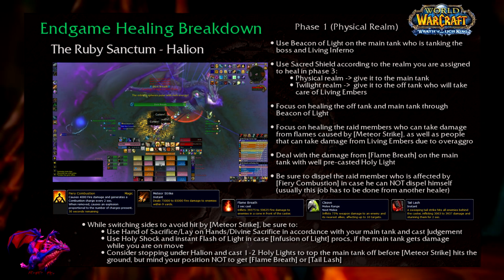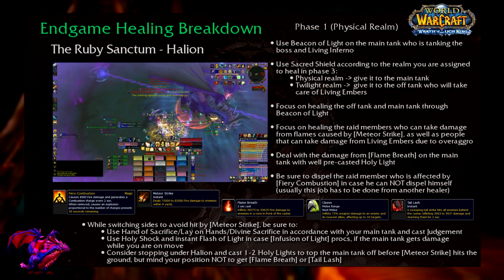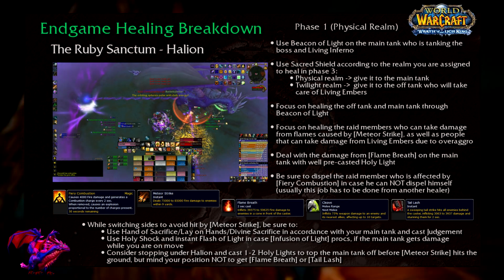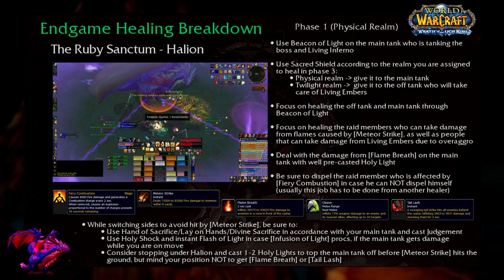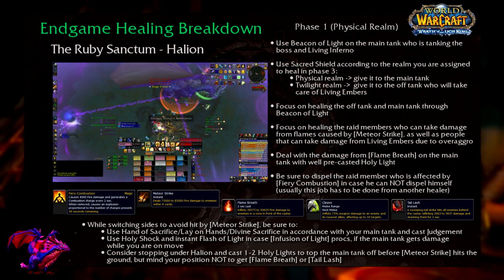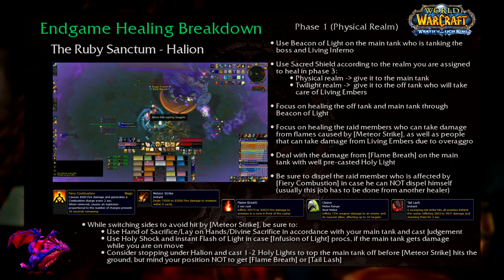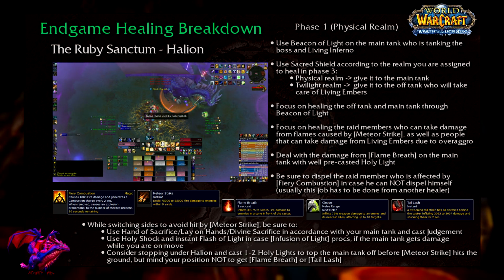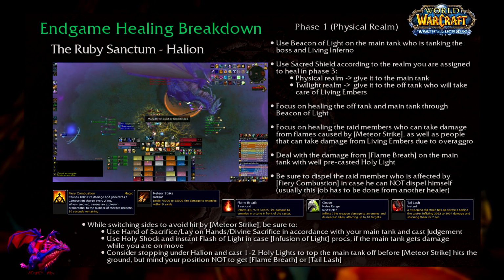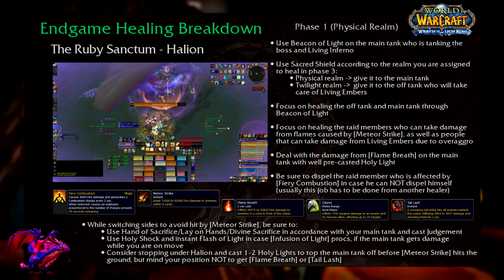Once Meteor Strike mechanic occurs, while crossing to the other side of the fighting area, if the tank is using his major defensive cooldown for the first Meteor, use this situation to reapply Judgment and follow up with Holy Shock on the tank until you're static again. Once Inferno and Ember spawn, your healing priority now should be focused on the off tank and main tank through the beacon. Swapping sides outside and dealing with mentioned mechanics should be done as previously explained, and you should adapt your gameplay according to the present scenario in the raid, which requires communication with the main tank.